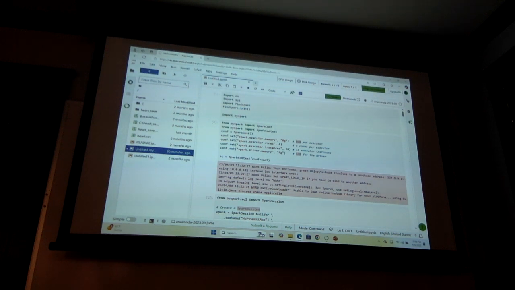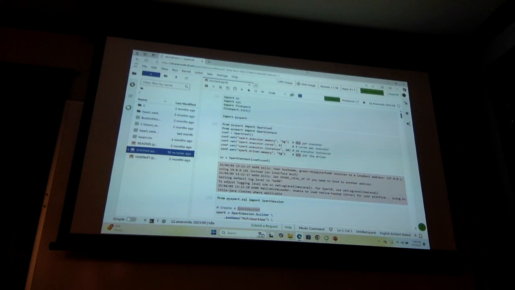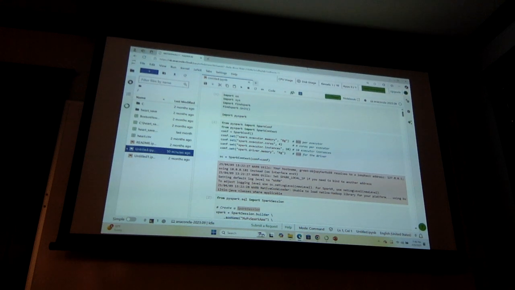RDDs and DataFrames. Apache Spark is free. You can put it on your computer, but getting it to work took me a lot. That's some tough stuff, but I managed to do that at a certain point.